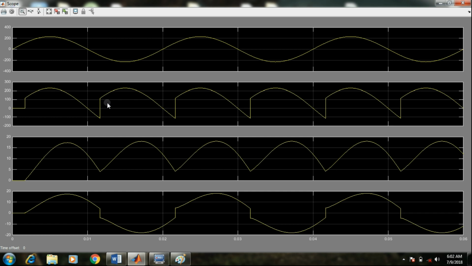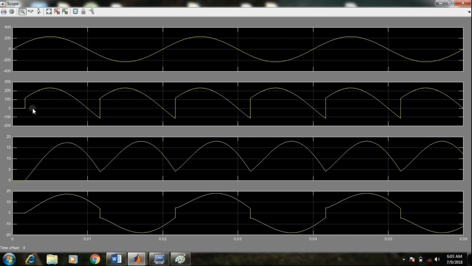So this is also having some ripple, which we want it to be pure DC. So here you can see, as L is there, after 0 also there is some current flow. So the voltage is negative.